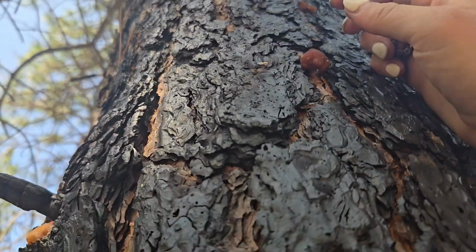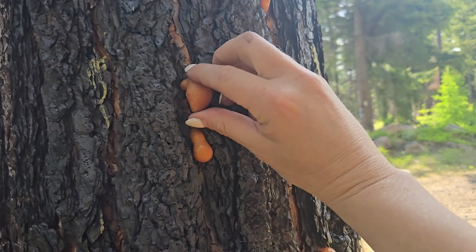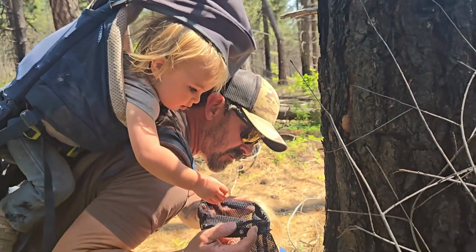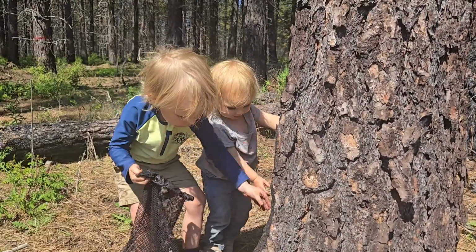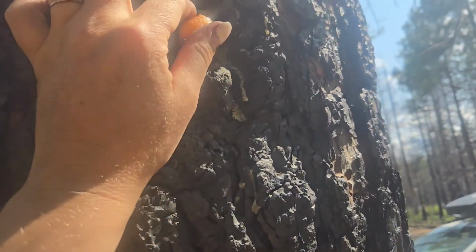Pine resin like this is antibacterial, it's antimicrobial, it's excellent for just little scrapes and cuts and burns and things like that. It's been used for thousands of years medicinally, and it's so easy to harvest and it's so easy to turn into a super usable salve. You don't have to go far to harvest this sort of stuff either.